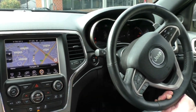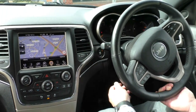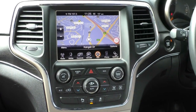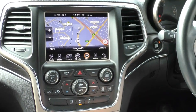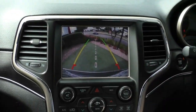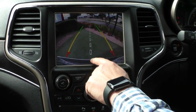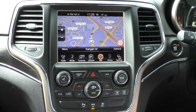It is a proximity key, so as long as you bring the key inside the vehicle — whether it be in your pocket or your handbag — you jump in, put your foot on the brake, push the start button and the car will go. Moving through to the middle, Jeep have done a great job putting a really large screen in the middle. When you flick it into reverse, the left-hand mirror automatically pulls down so you can see where that back wheel is against the curb when parking on the side of the road. You also get the colour reverse camera screen showing the top of the rear bar — great for hooking up a trailer or caravan.